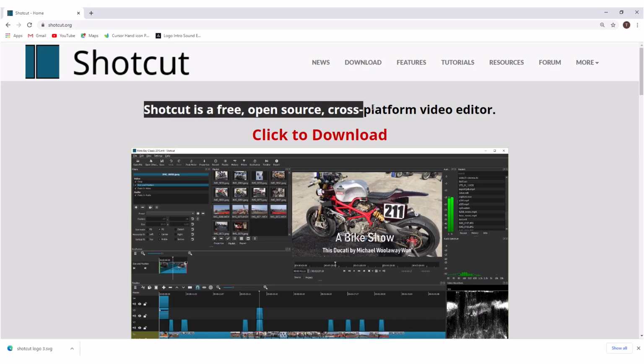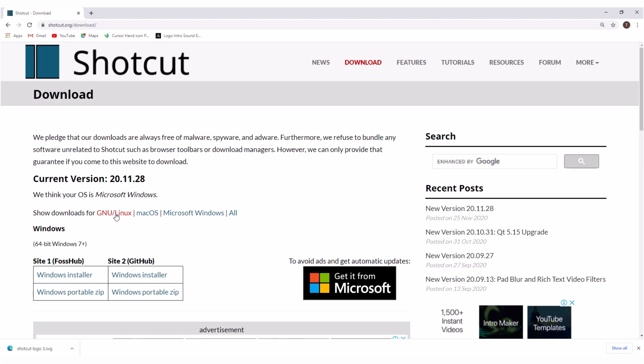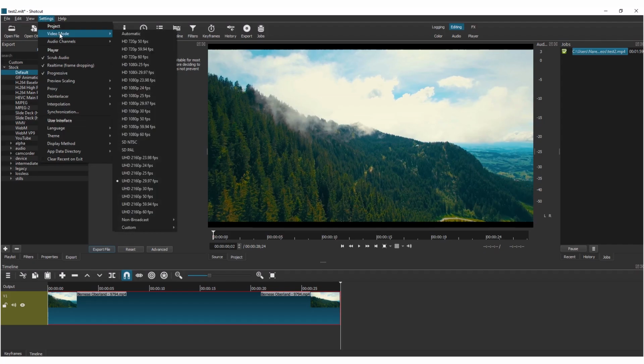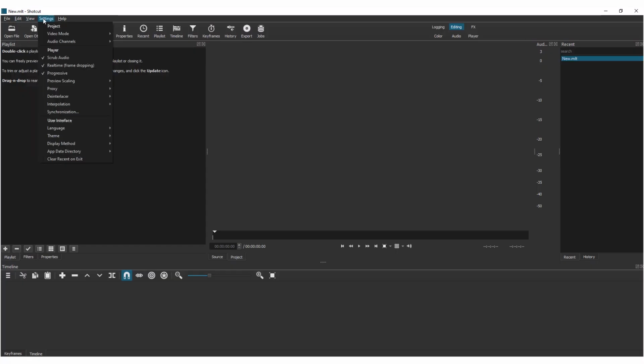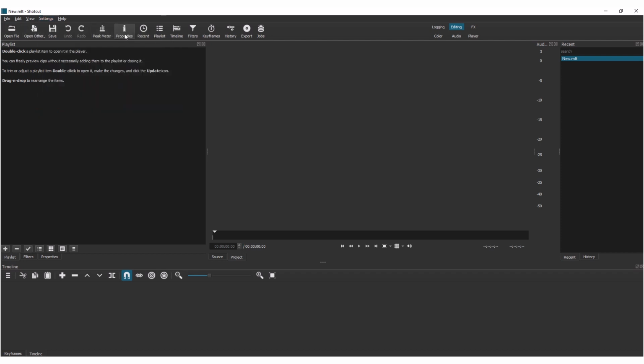The fourth app in our list is Shotcut. This is also free, open source, and available for Windows, Mac, and Linux. The user interface looks similar to that of Openshot. This too doesn't have any time limit and can export videos up to 4K resolution. It may not be offering all the features available in Kdenlive, but has a lot of features which are available in many other professional softwares.